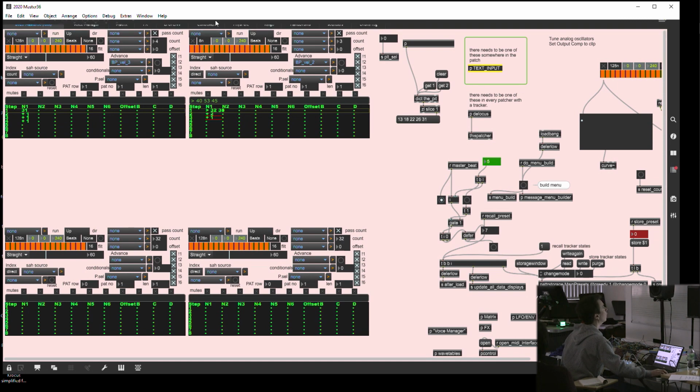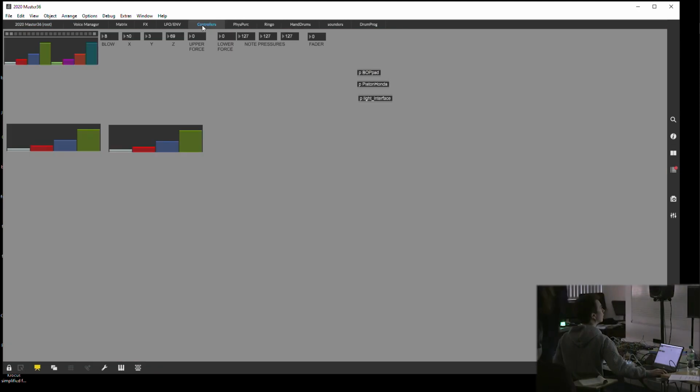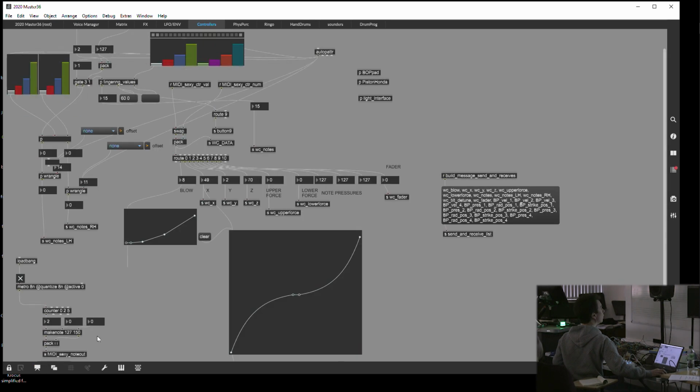John, what about the fader? Well, the fader can do whatever. You can map it to something. It's not mapped at the moment, I don't think. Could you take us roughly through the mapping that's going on there? Like what's coming from the wind controller part, what data do you get and what do you do with it? I'll show you.